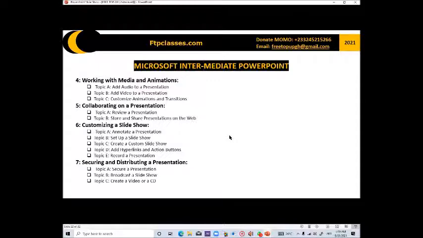All right, so you're customizing slideshows. You can make it automatic. So instead of me clicking for it to come, you can time it, maybe every 5 seconds or 10 seconds.